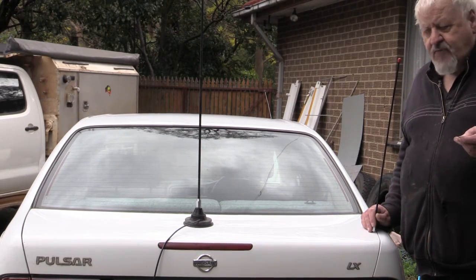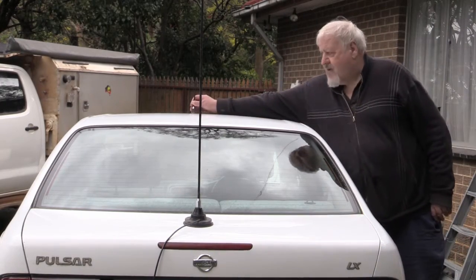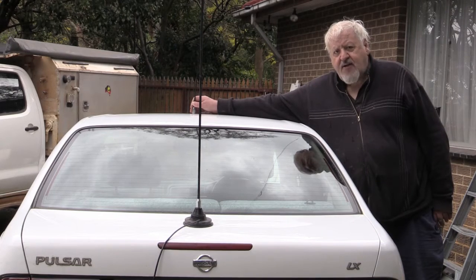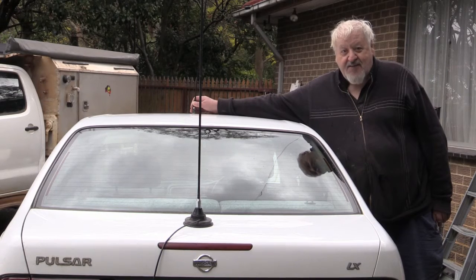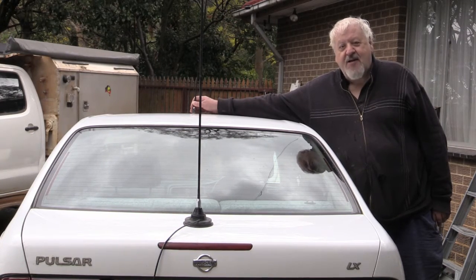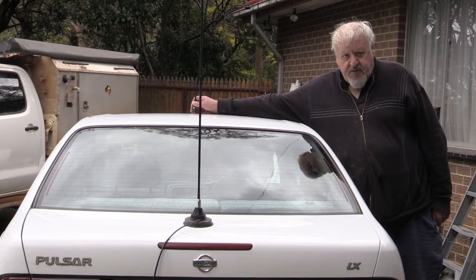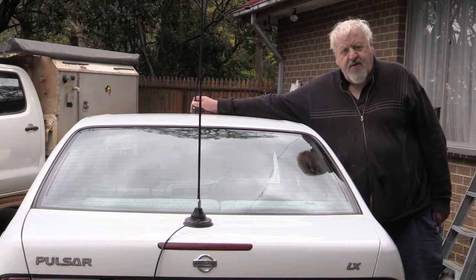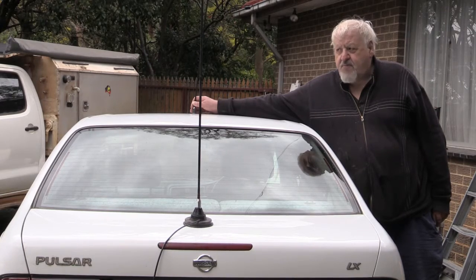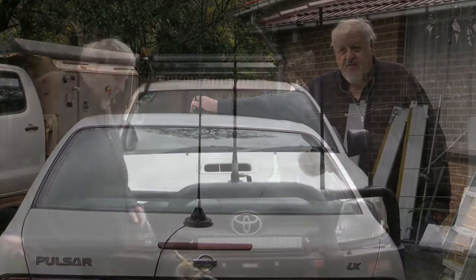The best place to put your antenna is in the center of the roof, but when travelling in the bush that's not ideal — you'll find it broken from hitting a branch you didn't notice. Over the years I've discovered the best place is on the bull bar when you're in the mountains or high country with timber. You can see the antenna from the driver's seat, so you tend not to run into trees with it. Breaking them off gets expensive, and I've broken more than one over the years.